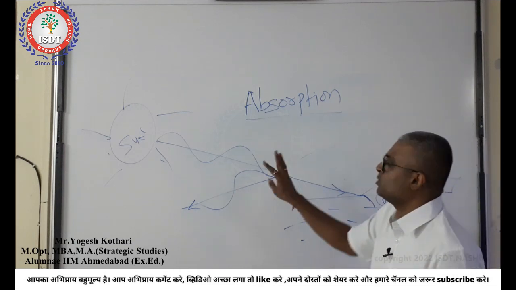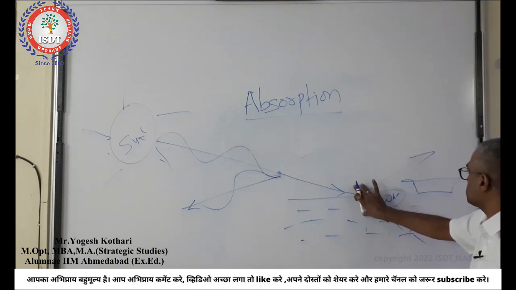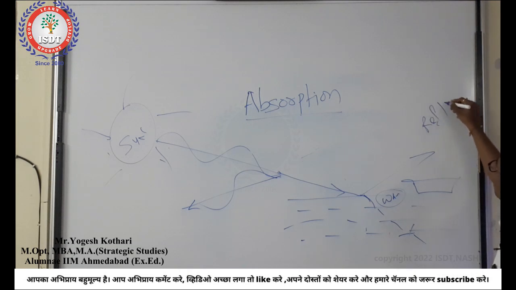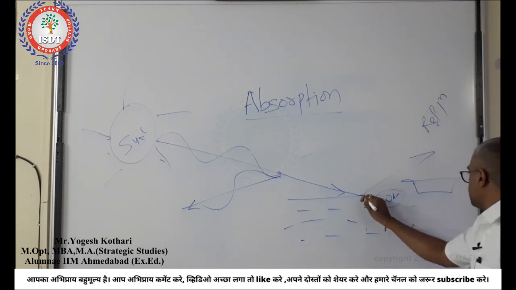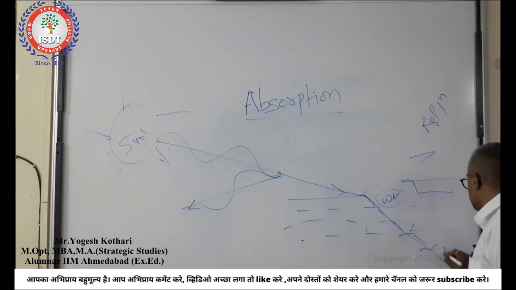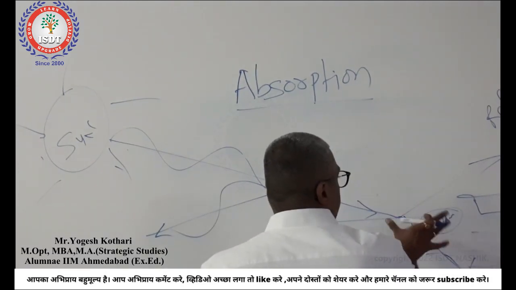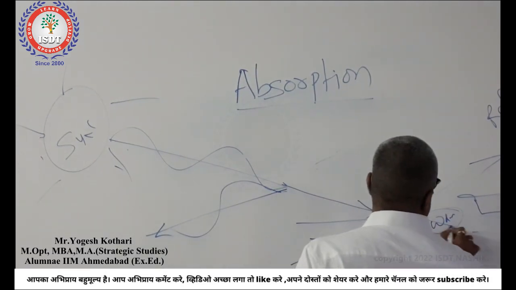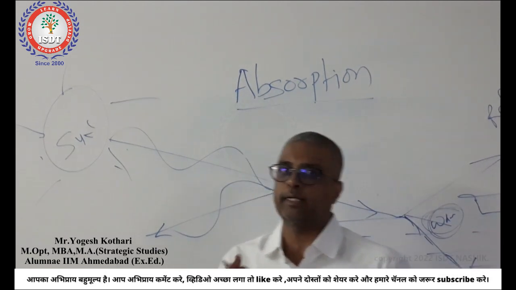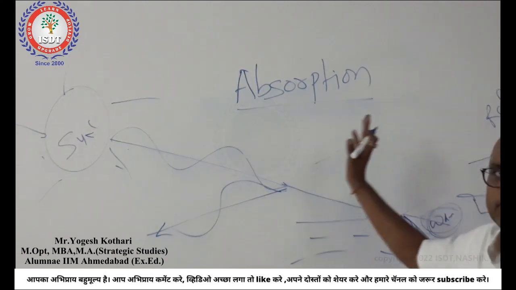Here you can see three phenomena in sync. One is that light is falling from the source on the water surface and it is reflecting, that means reflection is happening here. It is passing through the water, as water is transparent, so that is refraction, and water is also getting warmer. That means some part of that light energy is getting absorbed into the water, and that's why it is getting heated. So this is the classic example where you can see reflection, refraction, and absorption.